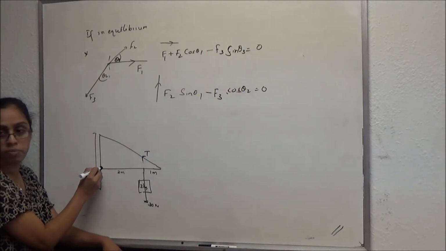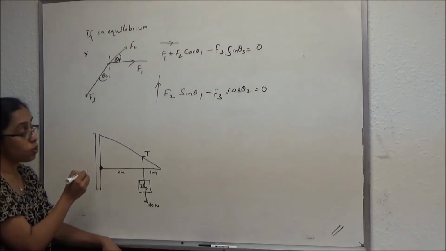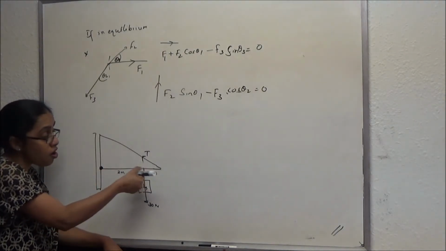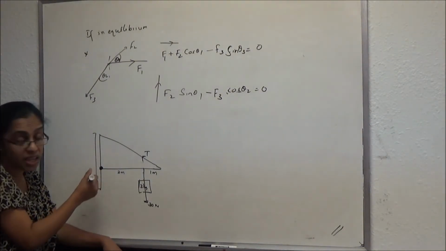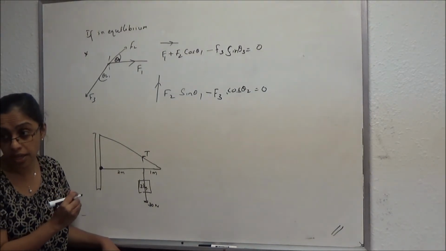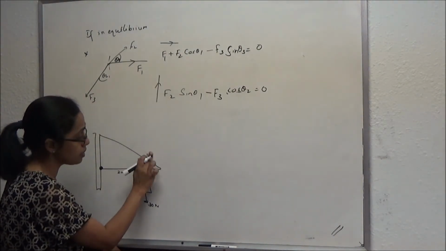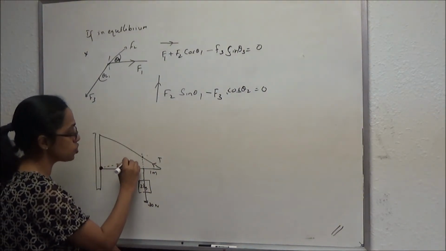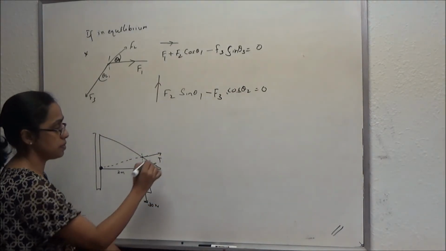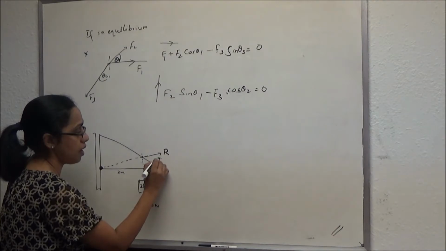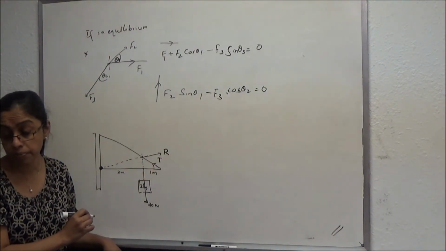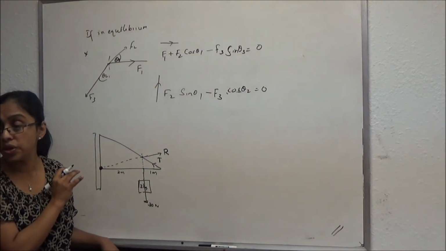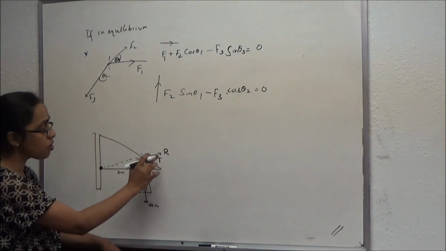It is coming from here. It is coming from the place that this rod is hinged to the wall. And we call it the reaction. And if it is in equilibrium, Siddhant, please remember the 3 forces should cross one another. Actually, this R is not needed for the sum, but I am giving you the concept behind this. Okay. Do you understand that? Alright. So they cross one another.